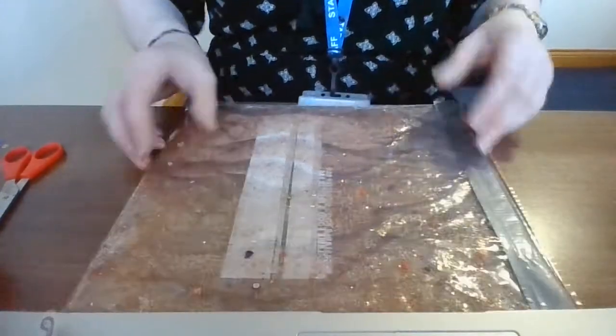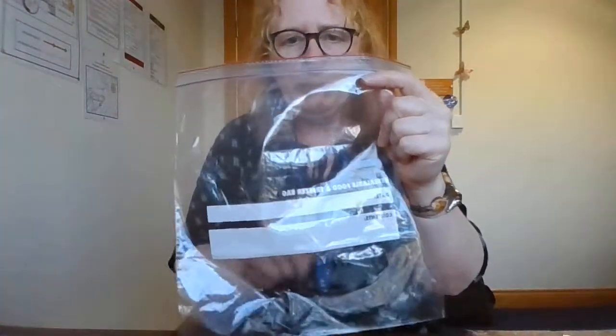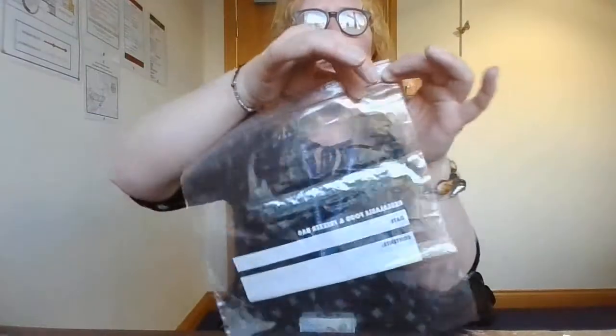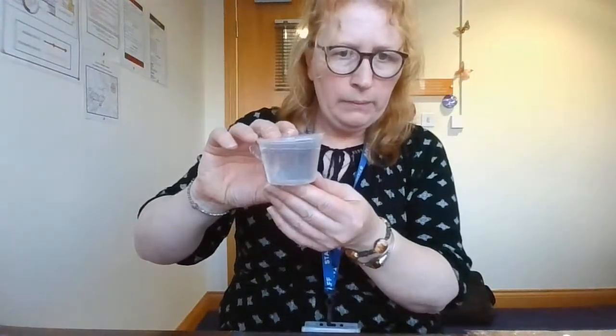So I'm going to tell you what you'll need. You will need a clear plastic food bag — this one's got a label part on it but it still works — and it must be sealable, that's a really important bit. You'll also need some paint, some clear glue, and some glitter paint.